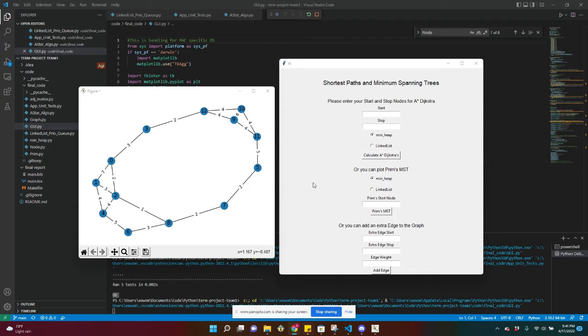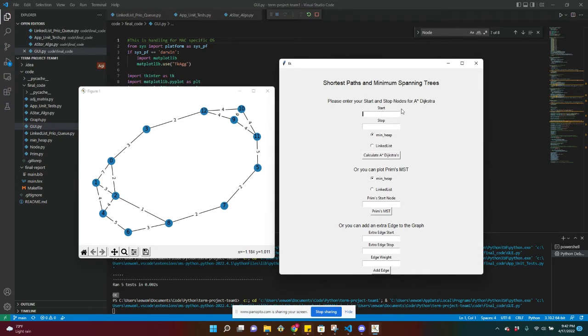I'm going to be going over my contributions to the AStar and PRIMS algorithm creation group with a GUI and animation. That's our project. My contributions were the implementation of the AStar algorithm, the implementation of the linked list priority queue, and then creating the unit tests associated with all elements of the project. I also did a lot of work integrating both priority queues with both algorithms, AStar and PRIMS.